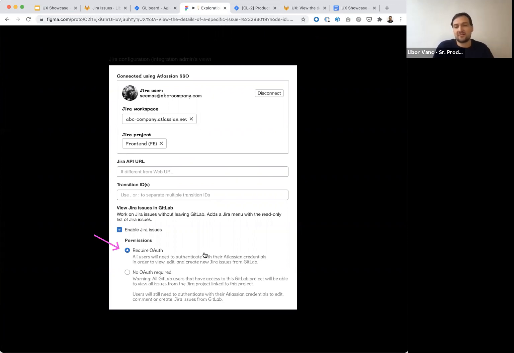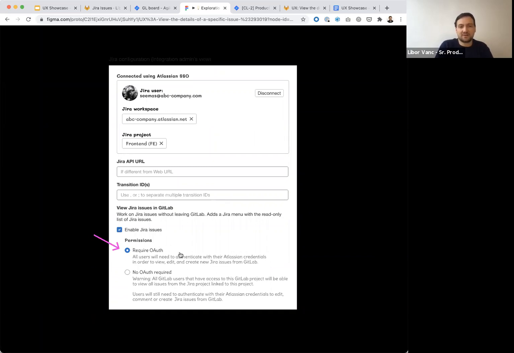This way I know that they're viewing content that they have the rights to view. And then we also want to provide the option, maybe for smaller teams, where the integration admin just wants to share their Atlassian credentials and allow their team to view the same issues that they have access to.